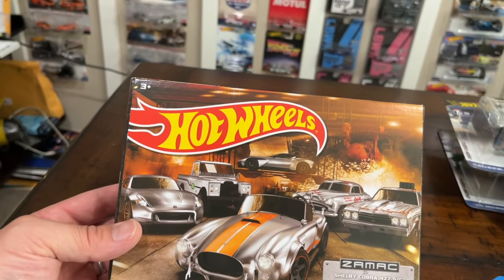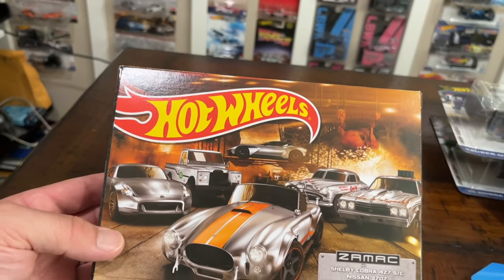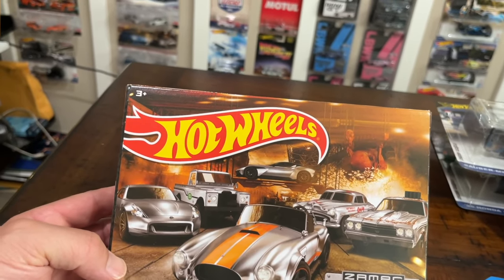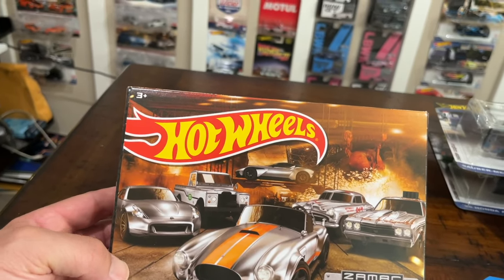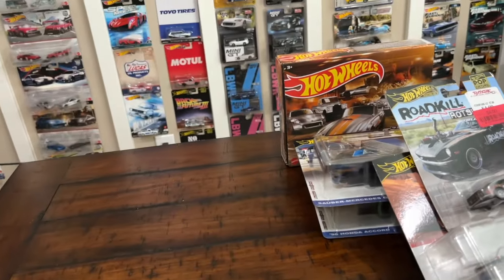And unfortunately, we were not able to find the Legends hauler, and most other Walmarts that I've gone to since then, they've had the Zamac sets, they've had the Legends sets, but none of the haulers. So it's one I will be keeping an eye out for. I'm sure I'm going to see a ton of them through the vendors at San Diego Comic-Con on the main floor. They're going to be jacked up in price, so I don't have FOMO over that one. I can definitely wait. But anyway, moving on.